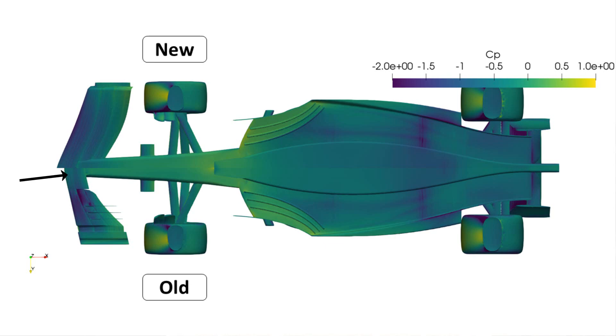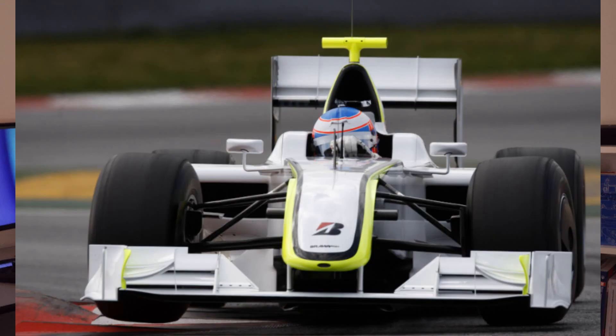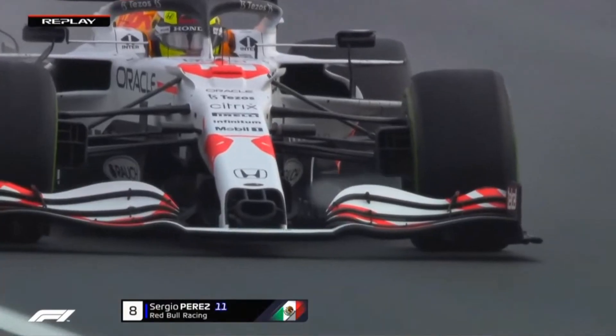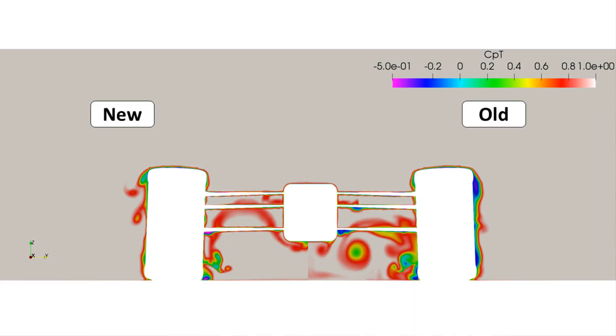This is largely due to their lack of surface area and their attention on flow conditioning. This is particularly evident within the central section of wing where the Y250 vortex is created. The Y250 was a principal structure on all previous cars from 2009 to 2021, shed off the inner tips of the front wing and passed in between the chassis and the front wheel. Due to its direction of rotation, it had two main effects: significant inboard downwash and lots of lateral expansion. The downwash was so aggressive that it separated the inboard suspension fairings and began to roll up a counter-rotating structure off the underside of the nose.